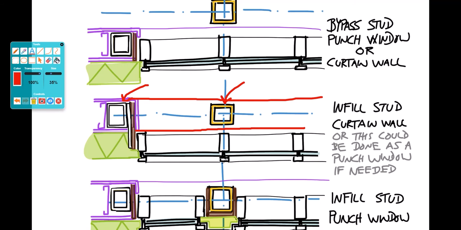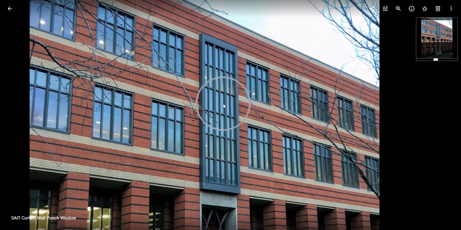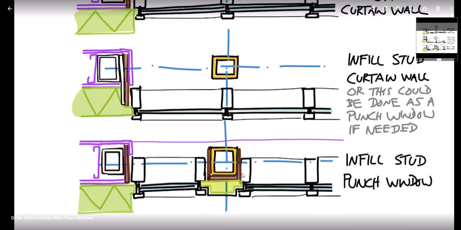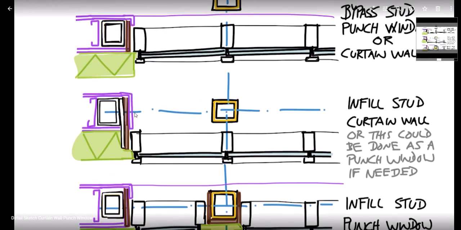But what I've drawn here is a situation where we actually want a curtain wall system. So we want to span the window frame system past the structure in this case. In order to do that, we have to push the window out, right? Push the frame system out. To get it past the column, we've got to push it out. So it's been pushed out from the wall like so, and now it can span freely past that column, and you don't have to do the situation down here and break the window system for the column. So it's kind of like what we're seeing in that picture that I showed.